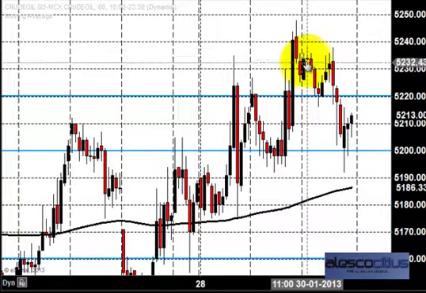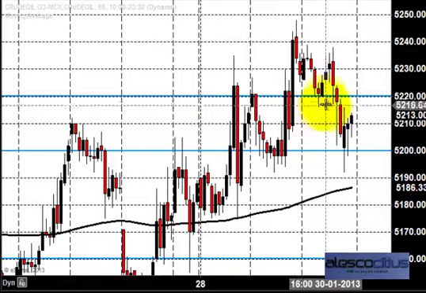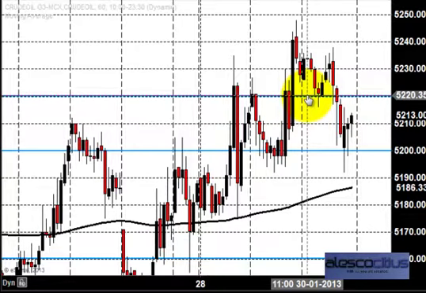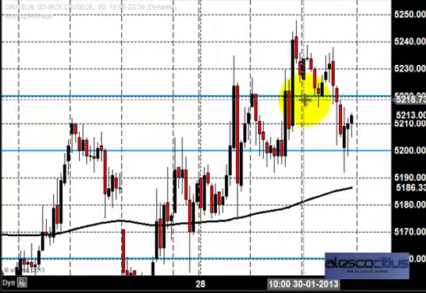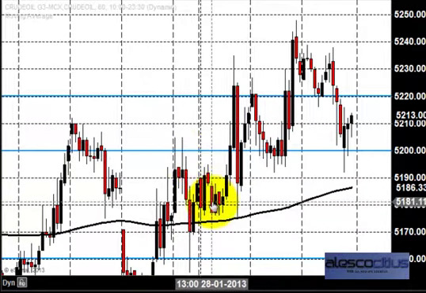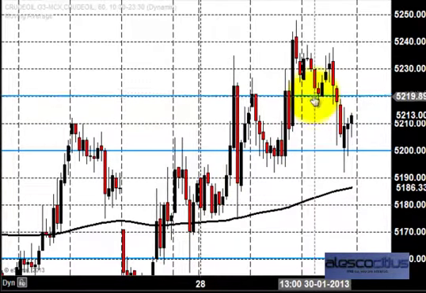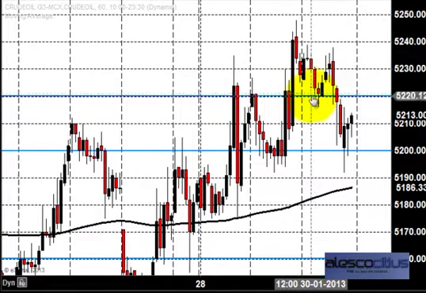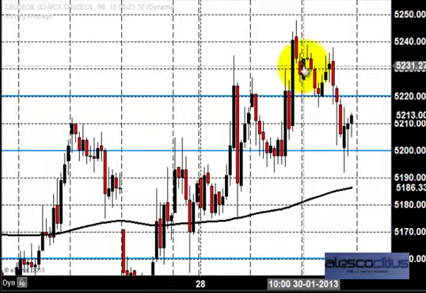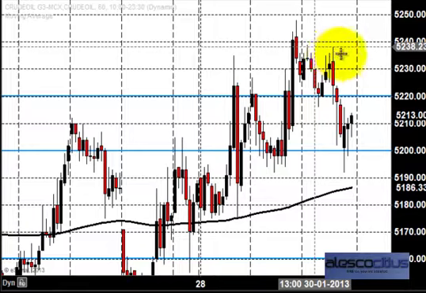After the price opening, the market came down and tested this 5,220. Since the price was staying above 5,220 and 5,200, this is a very potential and strong zone. It acted as a very strong resistance while the price was staying below this zone. Now that the price was staying above, it should act as a support. So 5,220 initially acted as the first support and tried to push the price higher, but it couldn't break the high that was created during the price opening. So again there was a failure.